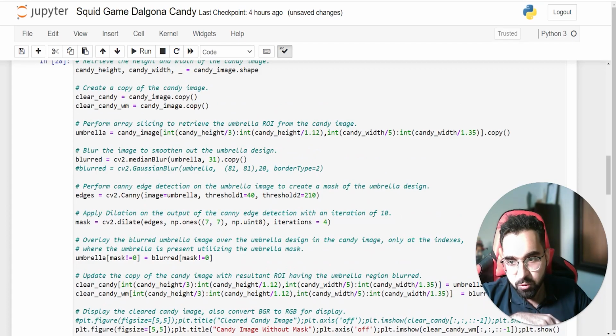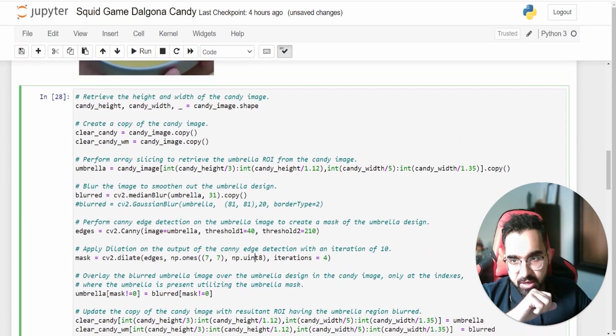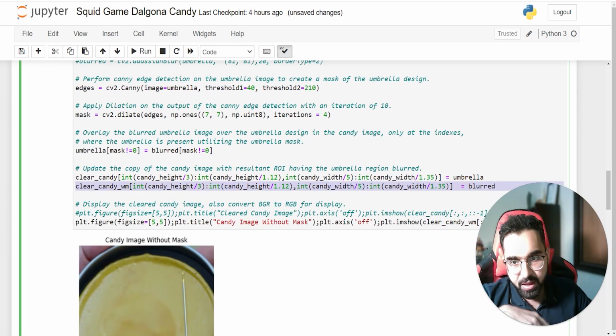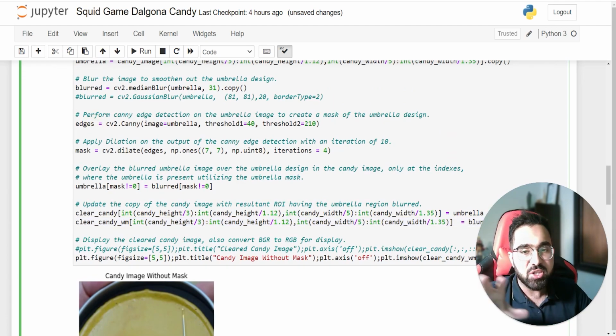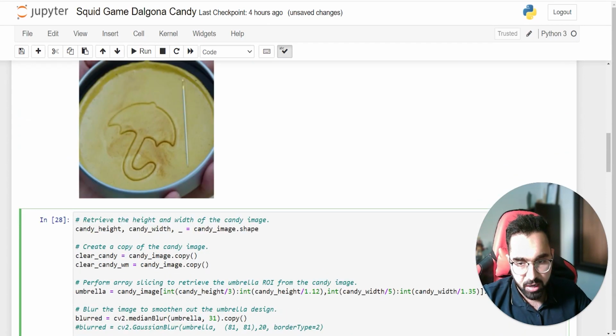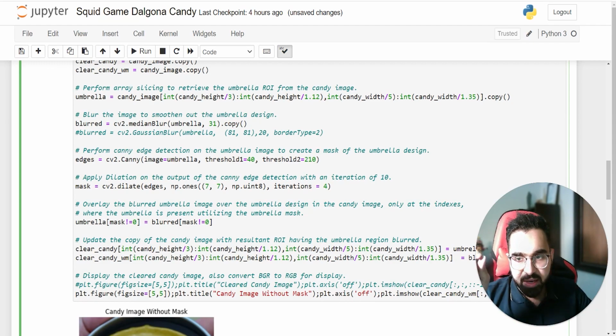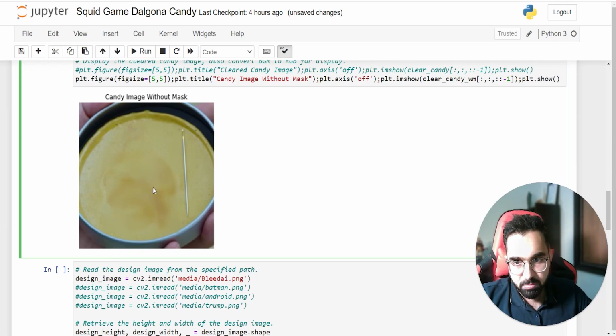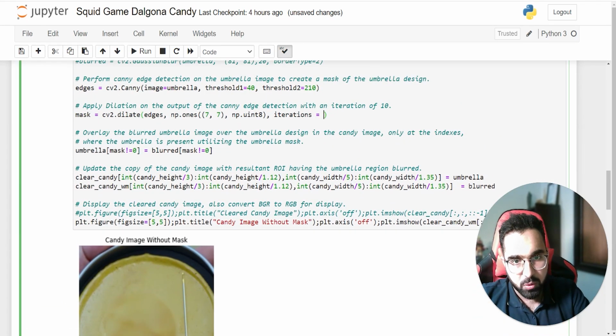So this is what this piece of code does. When I get the blurred part of the image, instead of replacing the whole image with the blurred version like I did here, I get the edges of the umbrella. So I do Canny edge detection to get the edges in this ROI and get the umbrella part. Then I enhance the edges by dilating them with a 7x7 kernel, iterating 4 times. If I do 30 iterations, I can get rid of most of the texture, and the result will look the same as this one. But if I work with 4 iterations and a 7x7 kernel, I get a mask.